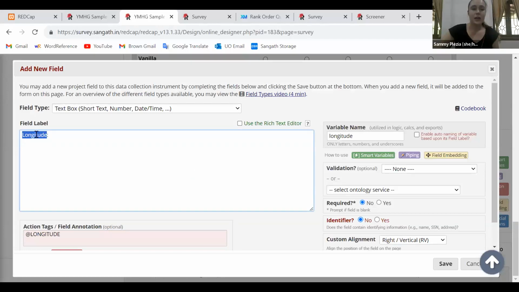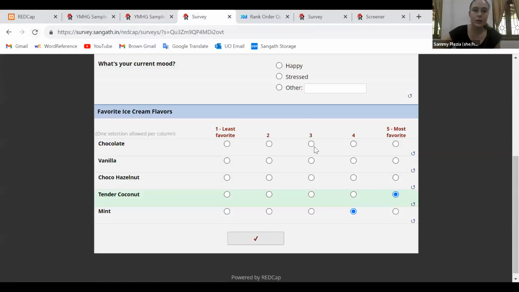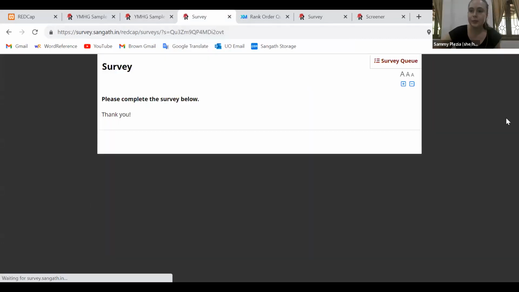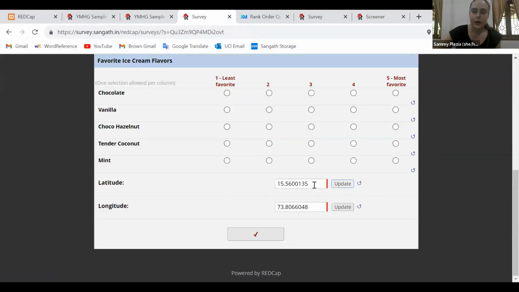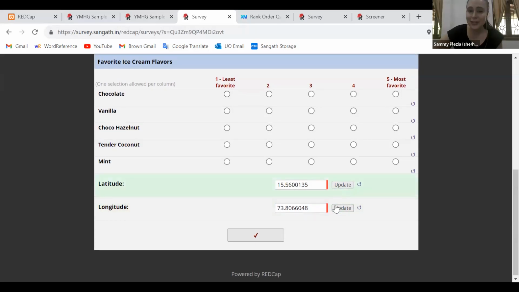So what I just did is I have a field label with a short response, this variable name, longitude, nothing wild there, and then that action tag. If I save this, we go back to our sample survey. You'll go down here and it'll auto-populate since I already gave my laptop permission earlier today.